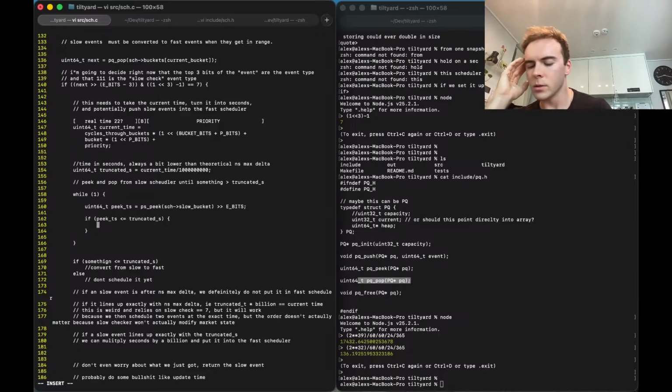Oh, here we go. Slow scheduler events. I wrote that they are the same, but then I crossed it out and said delivery of order and EOM EOD handler.